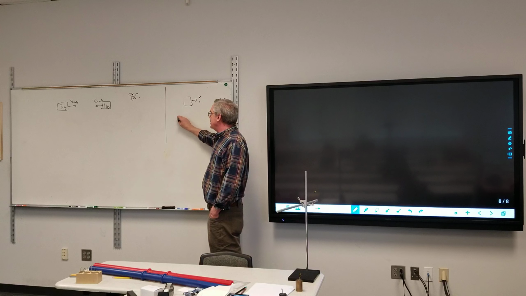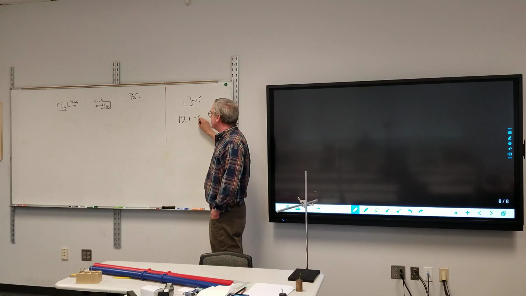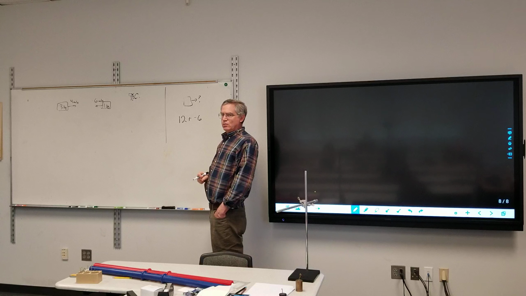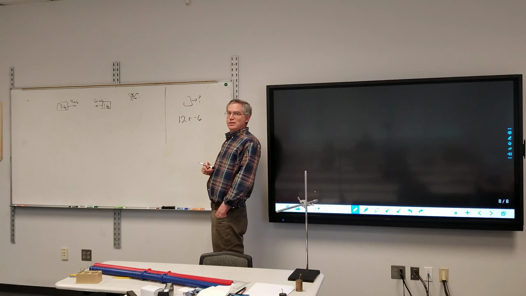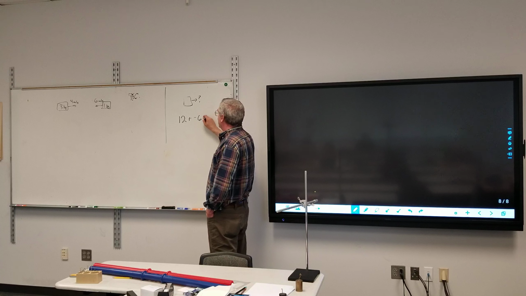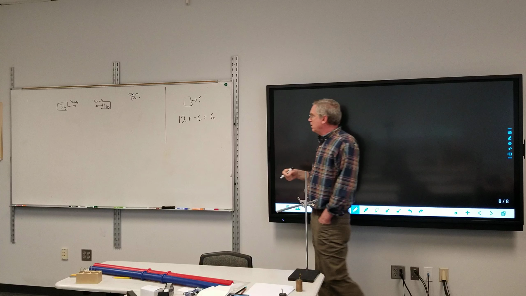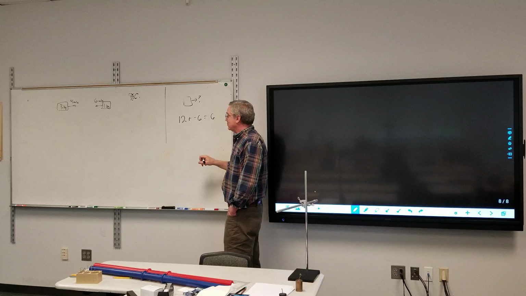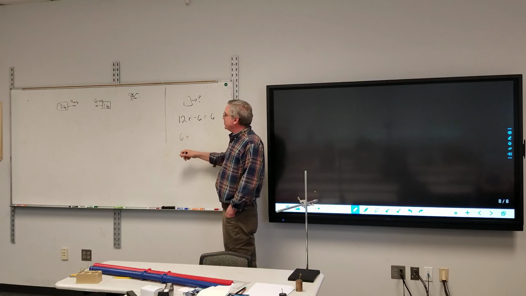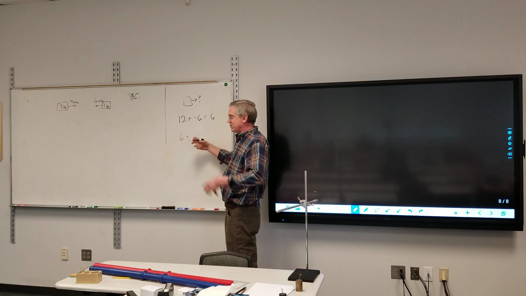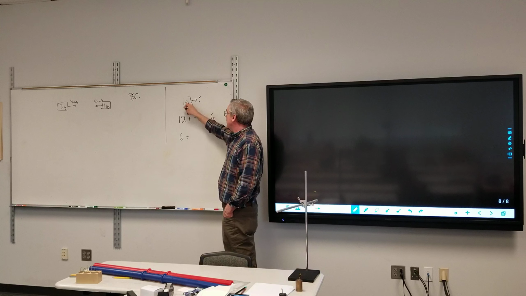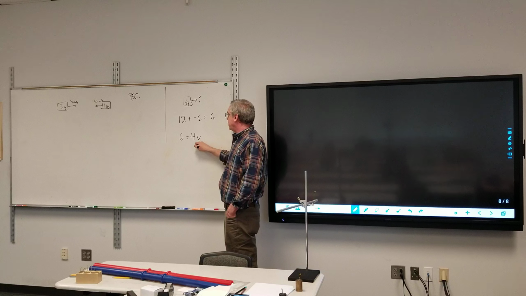So my total momentum initially is 12 plus negative 6. Dramatic pause for people who have questions about how I got those numbers. Which is equal to 6. I now know my total momentum after the collision. 6 is equal to, I've got 4 kilograms that have stuck together. This is a 4 kilogram mass, so it's equal to 4 times whatever that final velocity is. And so my final velocity is 1.5 meters per second.